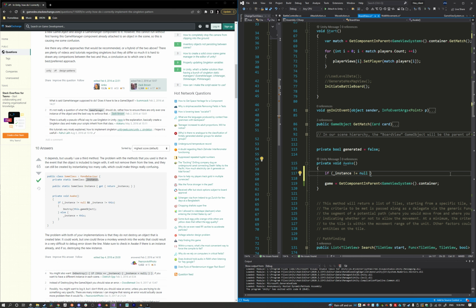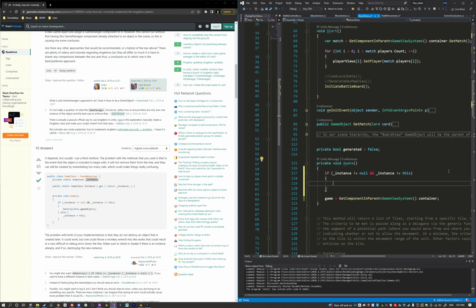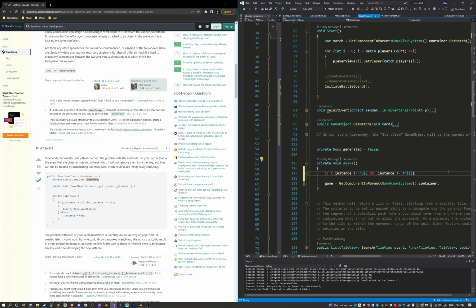All right. If instance does not equal null and instance does not equal this, right? Oh no, that was right. How did you write this?